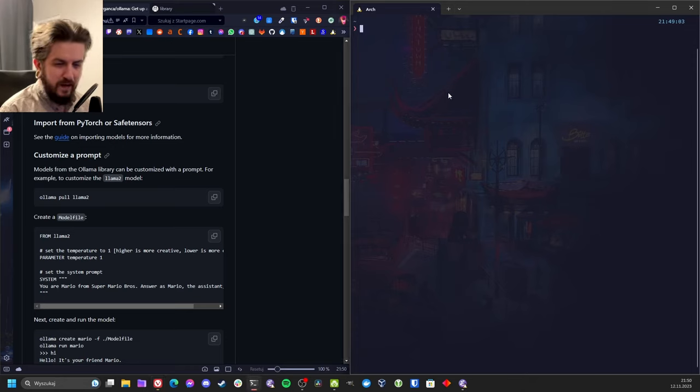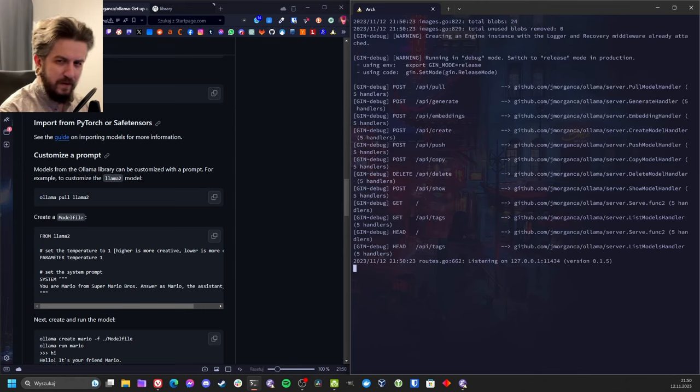So to actually use Ollama, you need it running first. So you run Ollama serve. I will run it in screen so I can put it in the background. You have some information here like the endpoints you can use, which will be important in a moment because I've made some little thing with that, which I will of course show you.